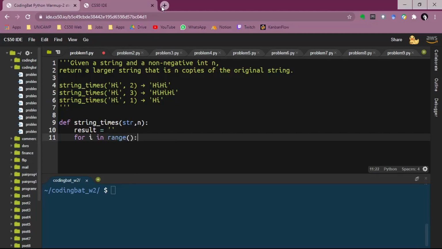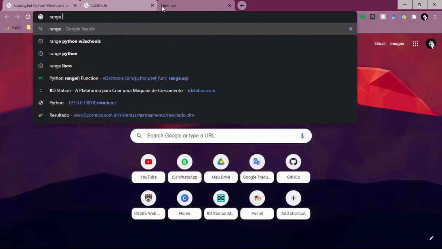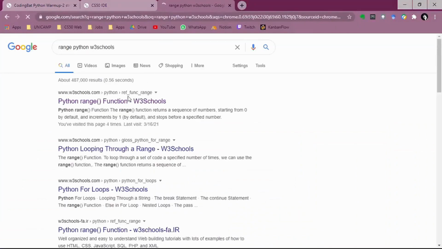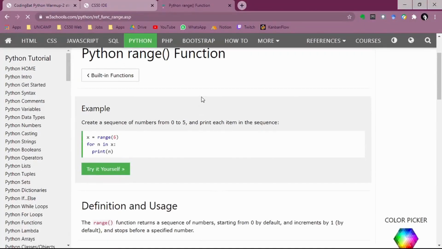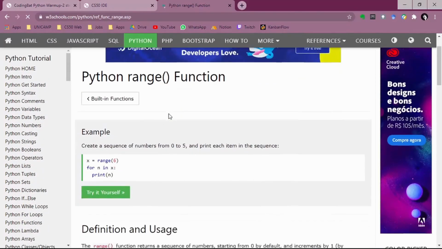So let's just see here the documentation of range on W3Schools, just to make things clear. Every time you have a doubt, check the W3Schools documentation because they have really good explanations and examples.